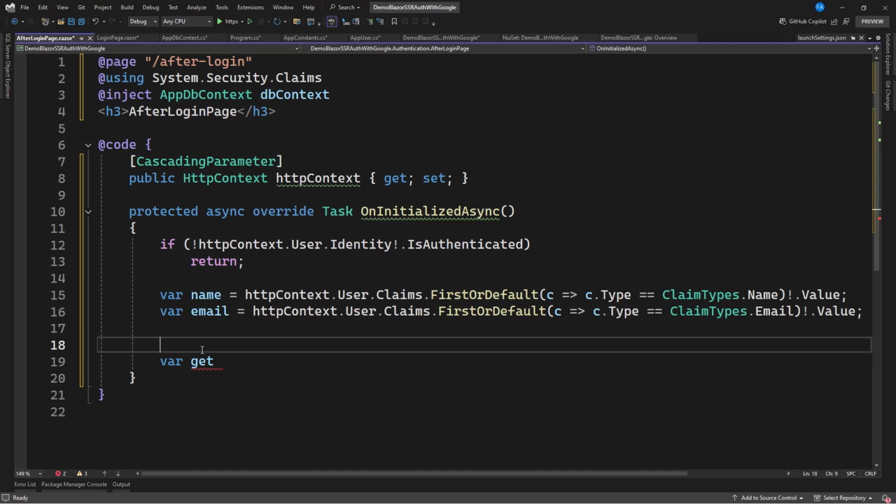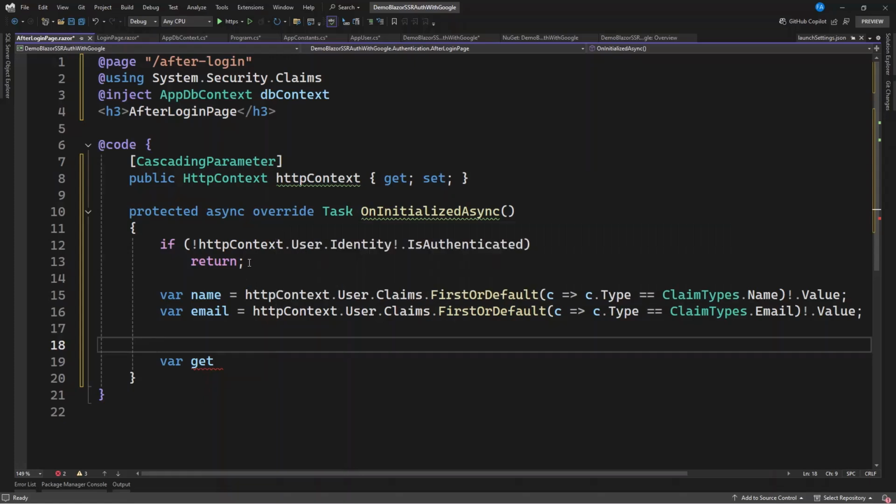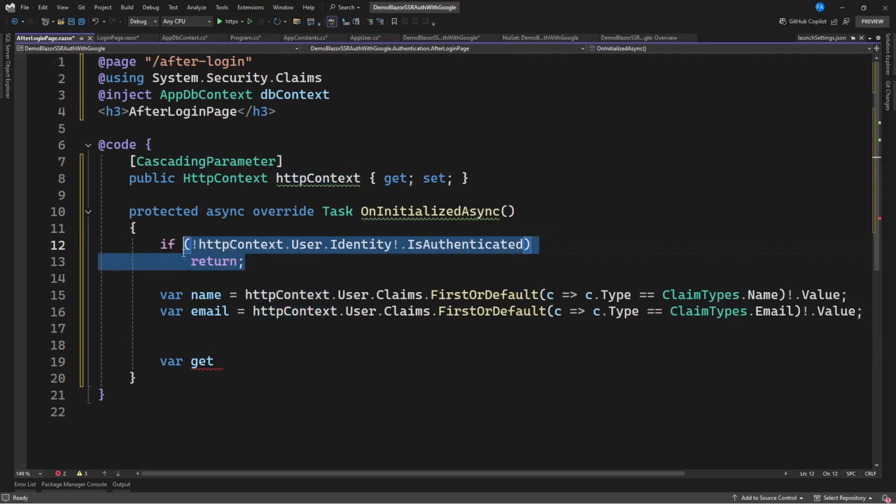So this is what we're doing from here. You can see we are still using the HTTP context, so we can get access to the current user, whether it is authenticated or not. Now we're going to check if the user is authenticated when the page renders, that is when the page initializes. In case the user is not authenticated, you can see we are negating it, and we're going to say return. But in case the user is authenticated, then we want to extract the name, because Google is going to return the response with its claims. And in these claims, you can have a name, a given name, an email. So you want to extract the name and then the email.